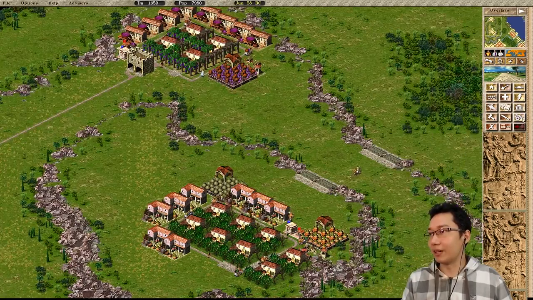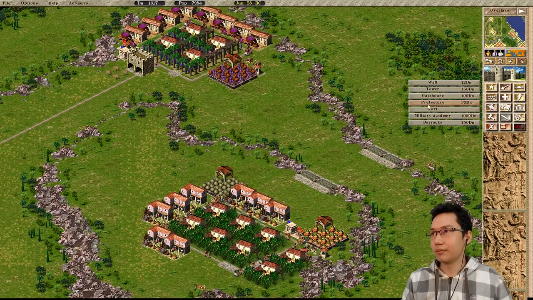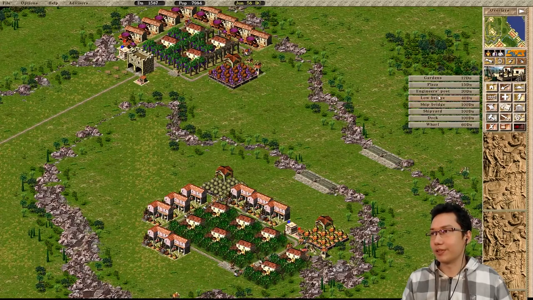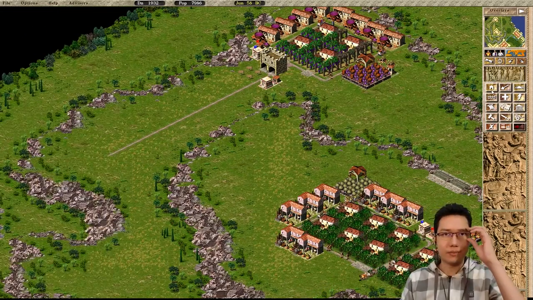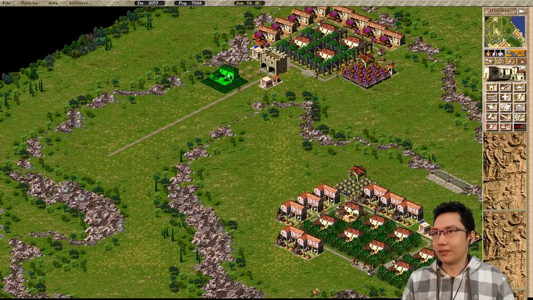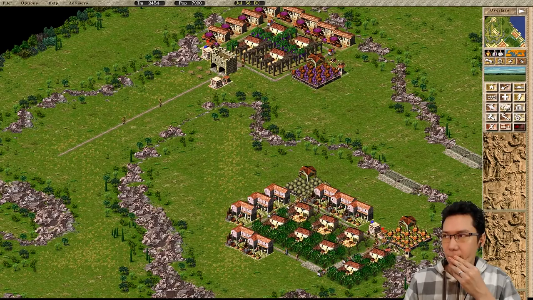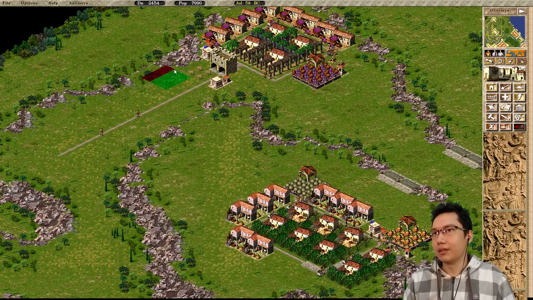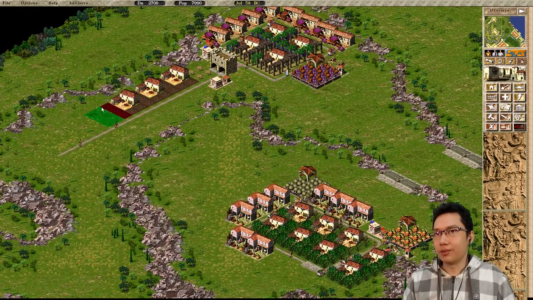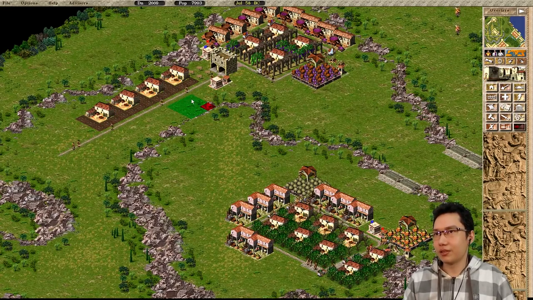We don't need that many farms, actually. And we're going to put some houses there. Prefecture, engineer's post. Okay, okay. And we're going to get our farm set up. We're going to need wheat. Actually, how do I want to do this? Yeah, I'm going to do this. Wheat, wheat, wheat, wheat. Vegetables.